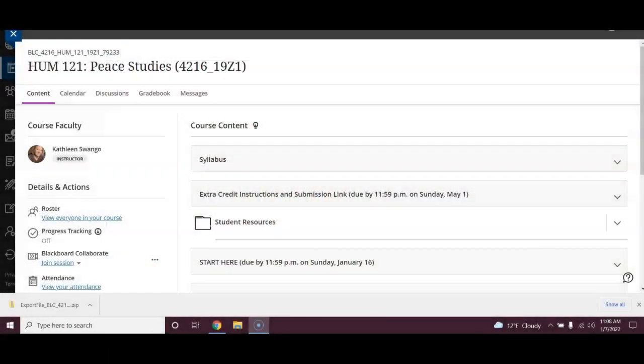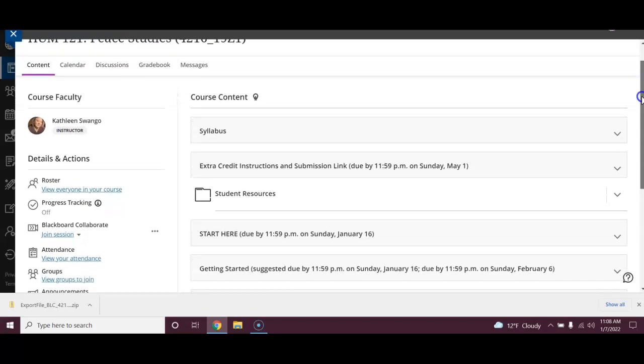So as we go into the course, this is what it looks like for you. And if you have not used this version of Blackboard before, then you'll need to spend a few more minutes getting a little bit familiar. There are buttons up here or links up here in the top left that are important for you. Content will always bring you back to this page, to the main content of the course.